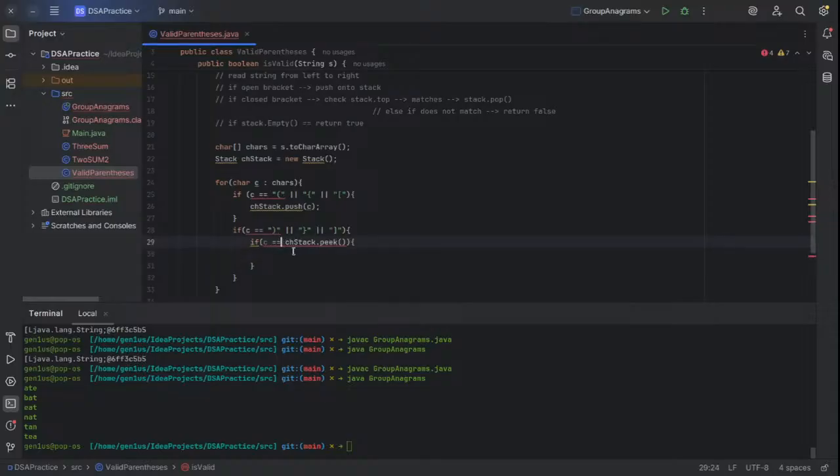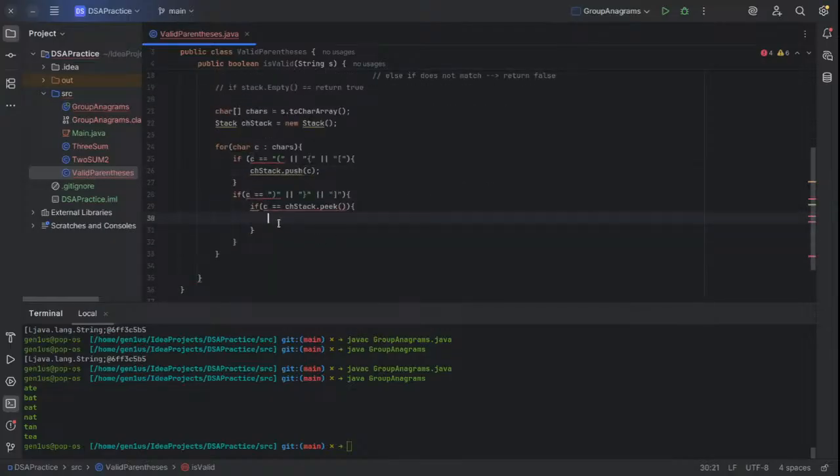I think I assigned it. Operator cannot be applied to character, Java lang dot object. Huh. The compiler is going to get mad at me, but the logic is correct.